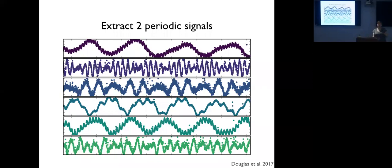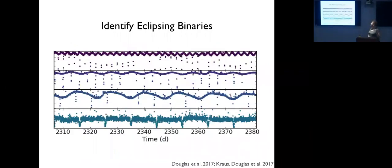About 10–15% of K2 targets in each cluster show two periodic signals in the data. Some are pretty clearly binary-related — one with a long period and one short period superimposed — while others show beat patterns that might be differential rotation. Stars are only flagged as binaries if the separation between the two peaks is larger than expected for differential rotation based on the Sun. We also found four eclipsing binaries in Praesepe — three M dwarfs and one G dwarf — which will be important benchmark systems.